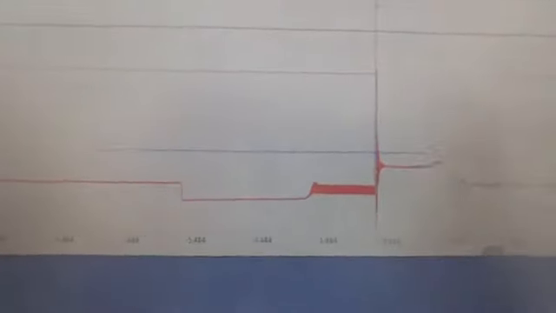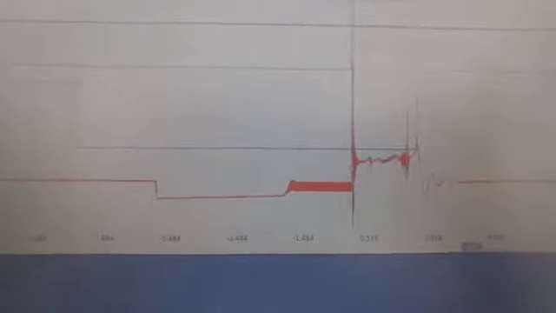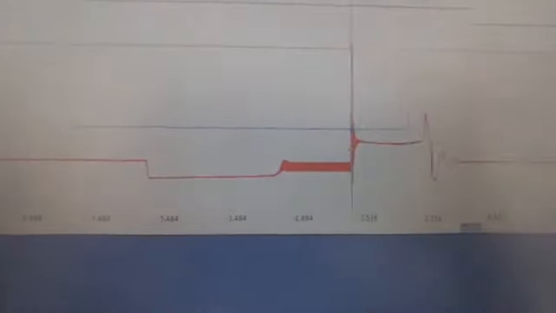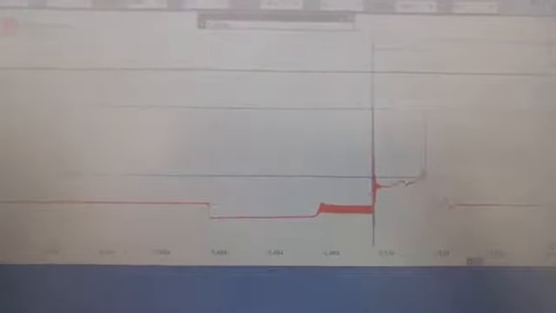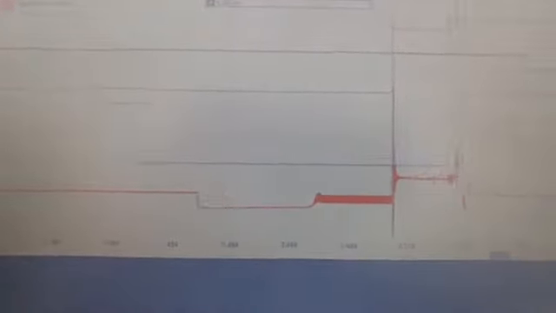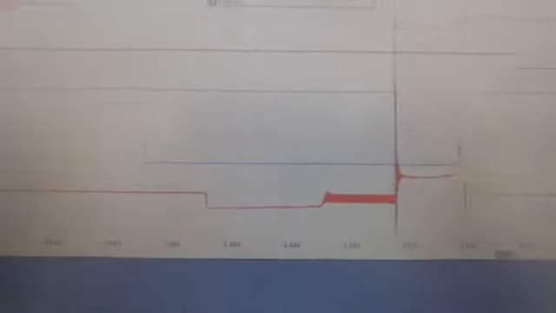Speeding it back up so that we can capture the entire thing on the screen again. That's a much more useful image. That's 2 milliseconds per division. And so there's 10 divisions, so that's 20,000th of a second for each full screen here. And that's about right for most automotive things. Somewhere between 2 and 50 milliseconds per division is the normal speed that we would use to see a running engine. And if you want to see repetition, we go slower.